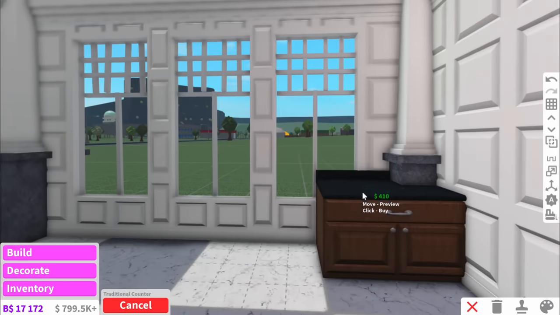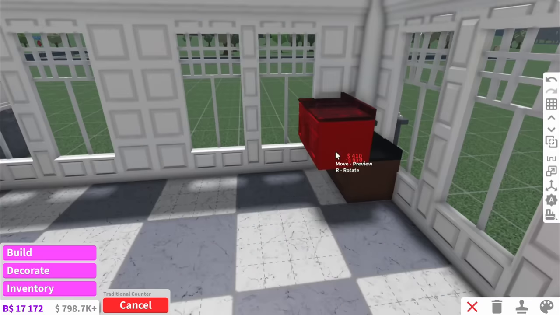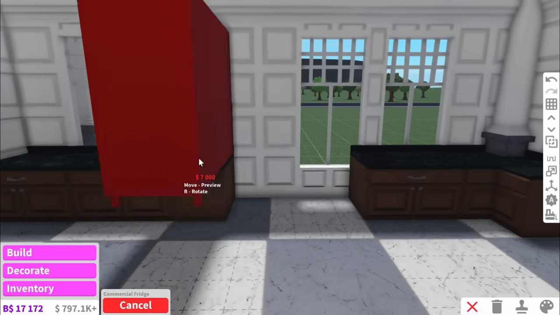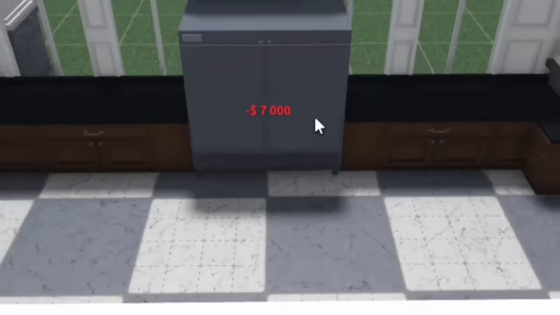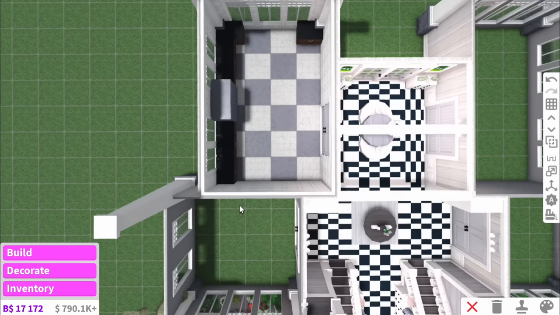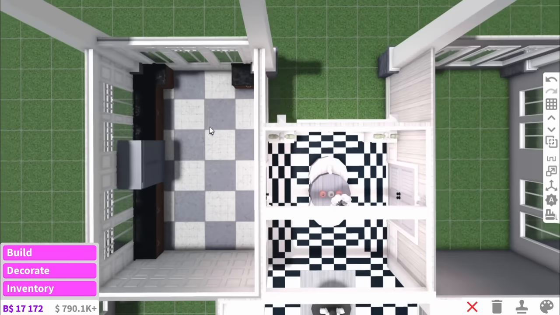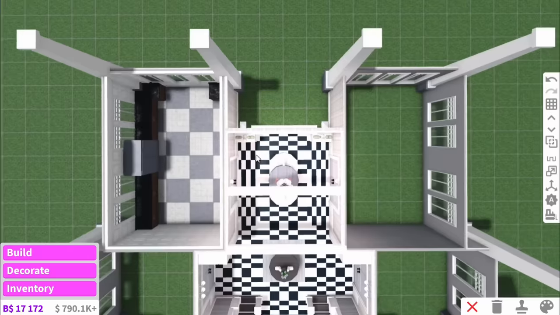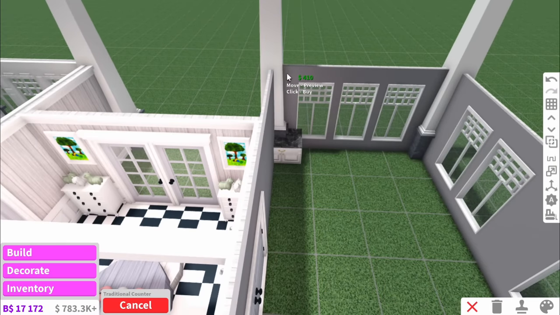This is literally the perfect size for a big kitchen without making it go overboard. I say that, but I'm about to buy a 7 grand fridge. This needs to be symmetrical. No, it's fine. I just had a mini panic attack. I'm having a panic attack right now. I need to calm down. But I've realized we're going to have just a kitchen on each side. So we might as well actually just start doing it on this side.